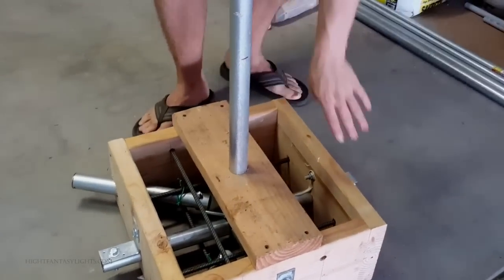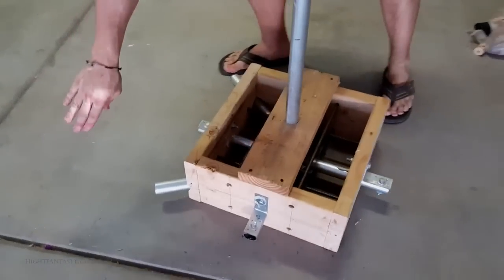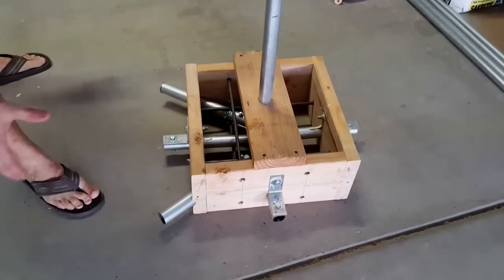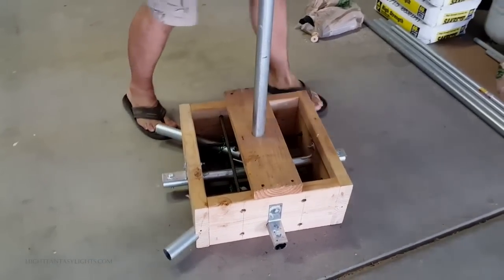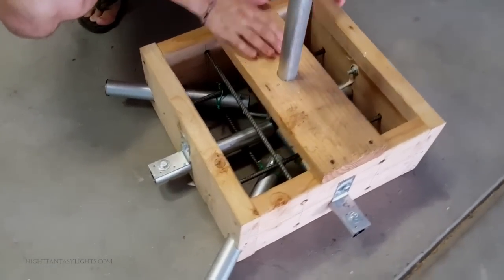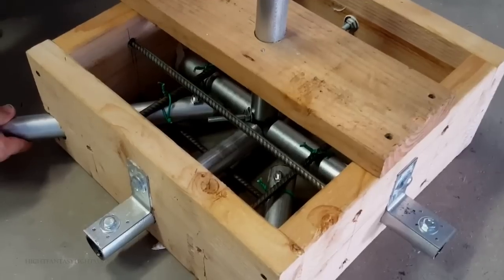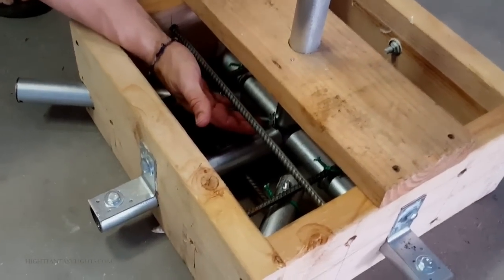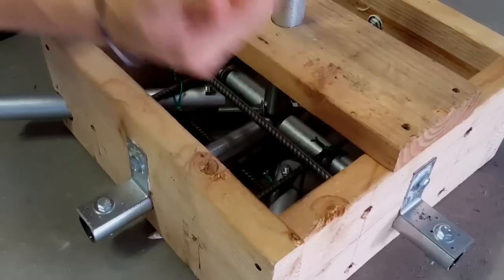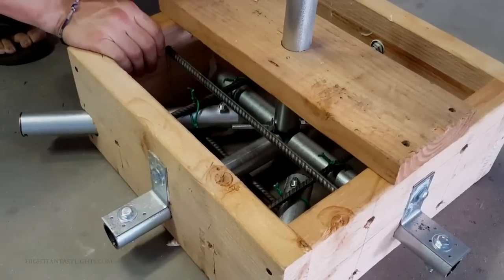Here's the back and the two sides. On the front, I've actually got three sleeves coming out — this is for my base ring. This is going to be a 180-degree tree, so the base ring will start on one sleeve, run over the others, and those will give it the support it needs when I run the half-inch EMT conduit on top to bolt to. Inside, there's a two-by-six just to give the center pole support and keep it at a 90-degree angle while pouring concrete. I've got some wires keeping the sleeves still during the pour. The sleeves run all the way back to the center pole, and I put rebar in for extra support. Once the concrete's in, everything should be solid and one piece.